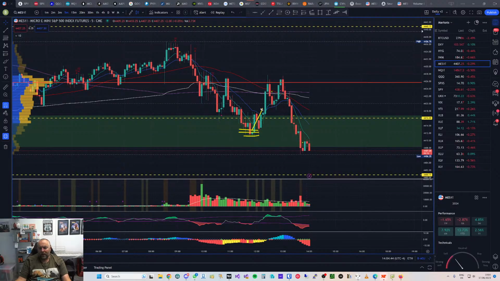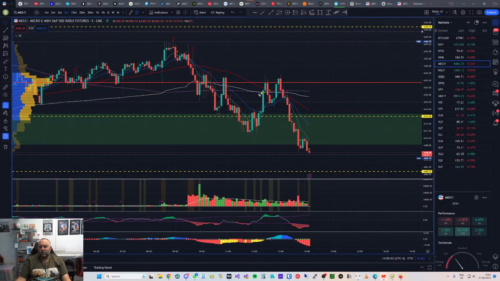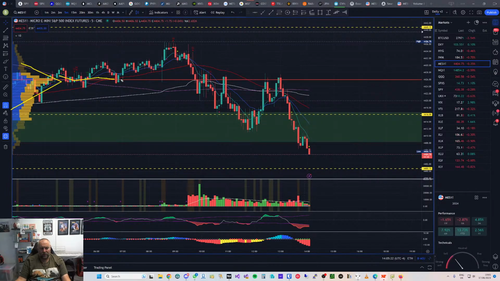and I got out as we broke. I got out of one just here, the edge of this green zone, and the volume was a bit strange. I couldn't really judge it, but as it pulled back, I saw a bit of increase in volume, so that's the reason I got out. And then my next out was at the VWAP, and I held through the VWAP and I got out on this candle here. And it pulled back, and then I wasn't going to take any more trades, but I took one more trade. I saw this area, in fact this red line is the volume point of control, which shows you where there's heavily congested volume along this area.